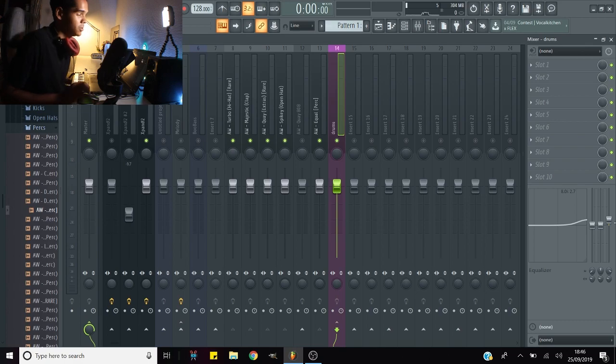Short, tiny, tiny adjustments. And the key thing is just to get the right sounds. I know every single producer says it, but getting the right sounds is just important. You just have to do it. So get the right sounds. All you have to do then is make minor adjustments.